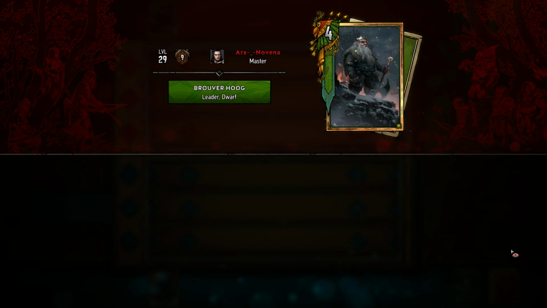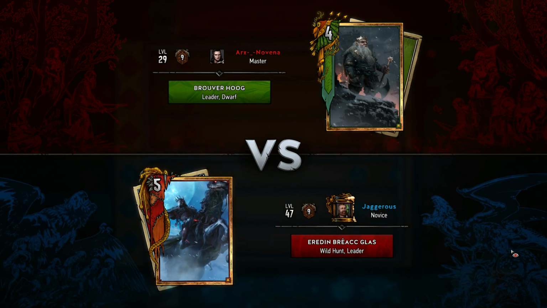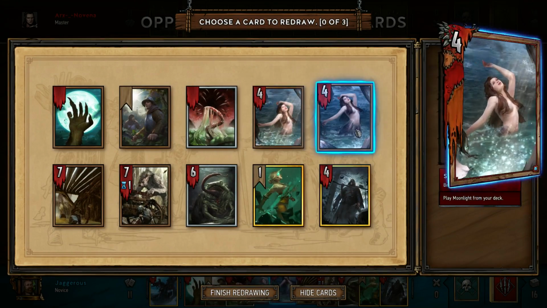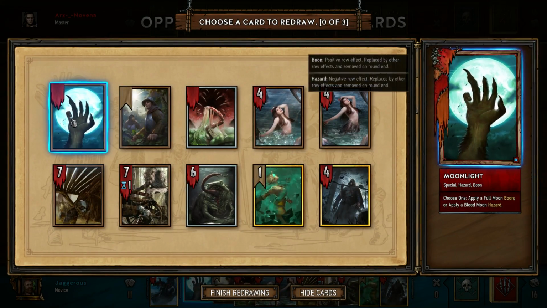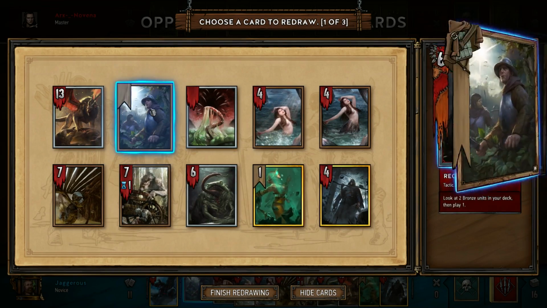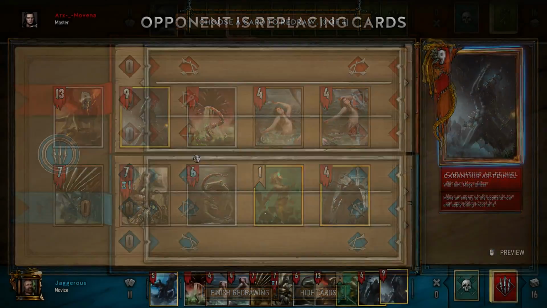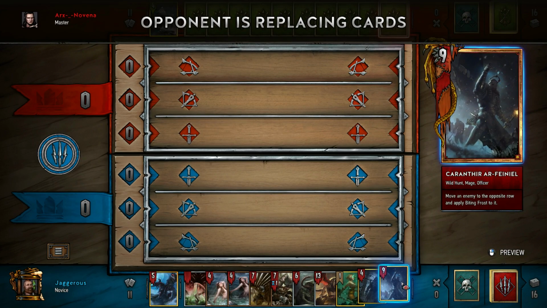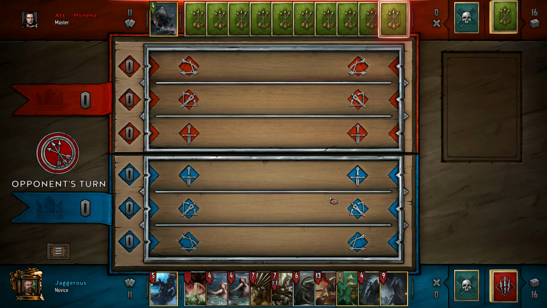Nothing like a dwarf to get you to a tight spot. Any last words? Okay, so we're against dwarves this time. We have double Siren, which is nice. We'll throw the Moonlight. We have the Toad Prince Manticore combo, which is really cool. I'm going to throw the Recon as well, and I'm going to throw Roach. I was just trying to find a Frosthound there, but it's okay because we do have Corinthia. Alternatively, Iris would have been a good find as well.